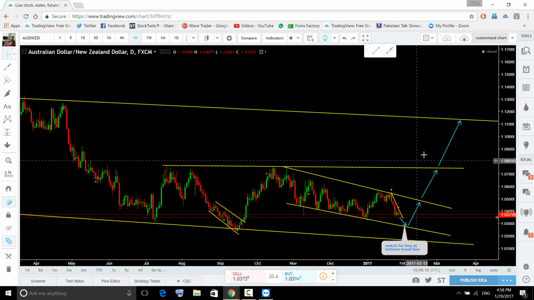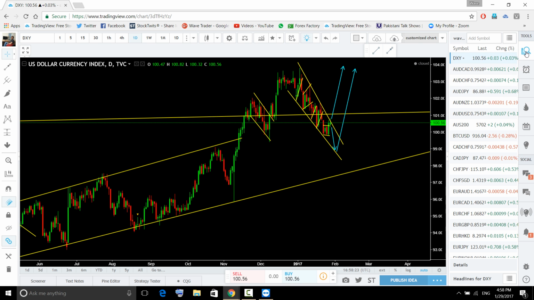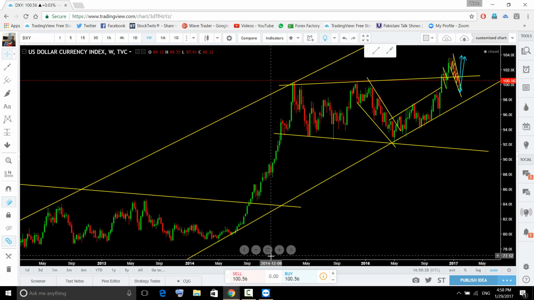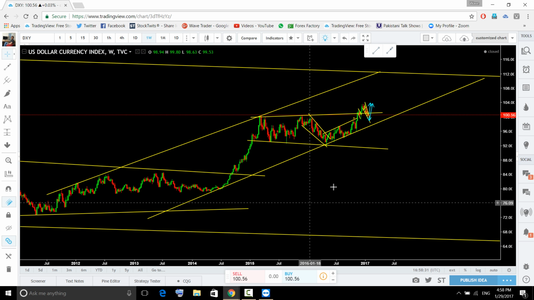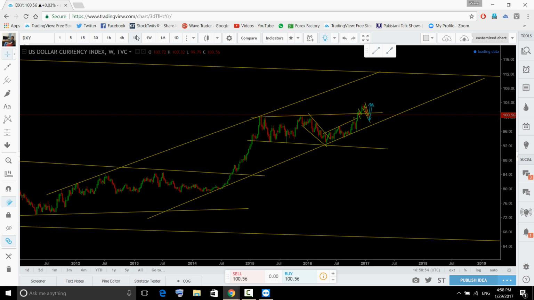Okay, so let's start from the dollar. Which way is the dollar going to move? If you guys remember, we are bullish for the longer term on the dollar index, and for a short period of time we are bearish on it. So the big move we are anticipating is going to appear to the upside. Nothing has changed, so this view is still to the upside.